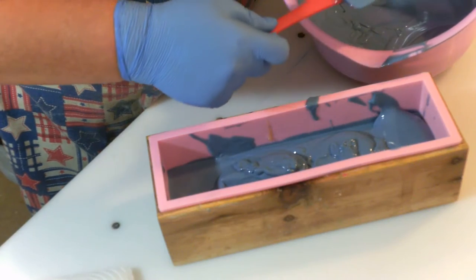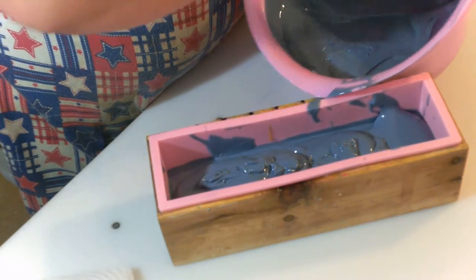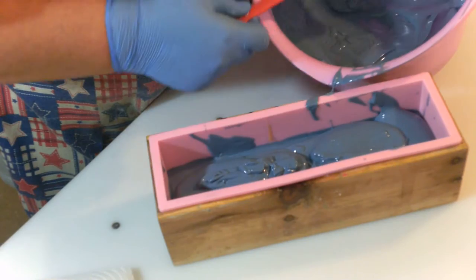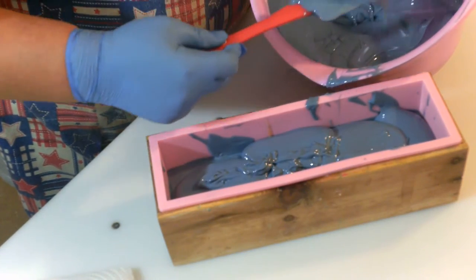This blueberry fragrance oil smells amazing, though. When I lived in Pennsylvania, I had a small blueberry patch that I planted. And it smells like I'm out there right now picking those blueberries.